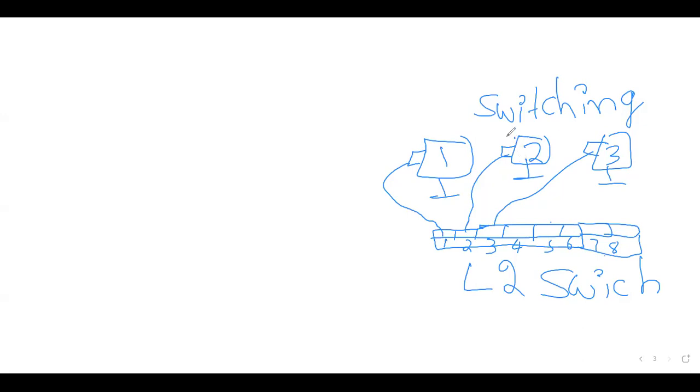Okay. Then the switching functionality is done by switch. The switching functionality is done by switch. Okay. In order to communicate, systems under the switch need MAC address.